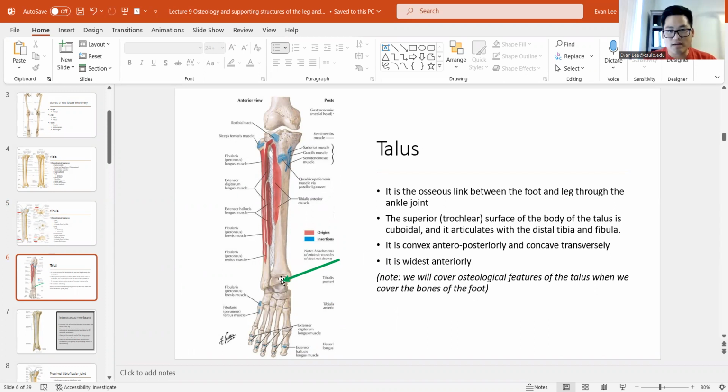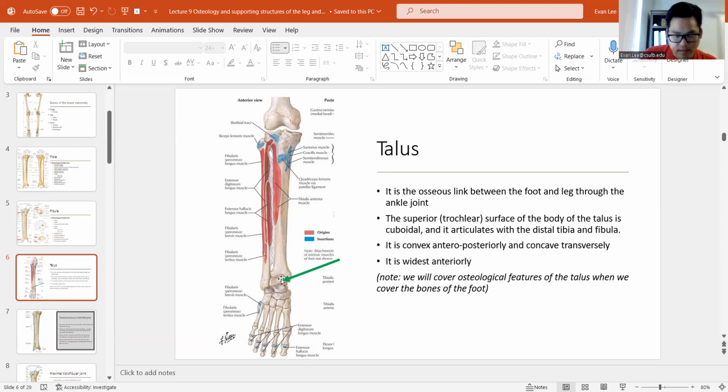But the talus is going to have a groove on the top. So something that might sound a little bit familiar is that it has a trochlear surface. The trochlear surface is going to be like the trochlea of the humerus. It's a groove that helps it fit with the overlying bone. So the talus is going to have a groove on top, and then the tibia will be able to rest on top of it.